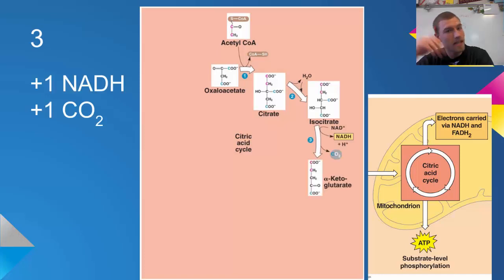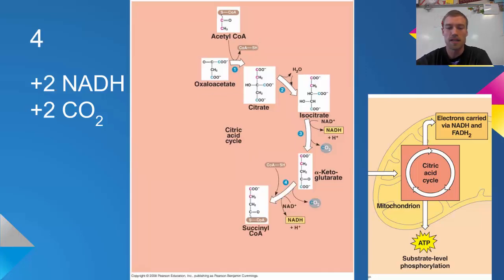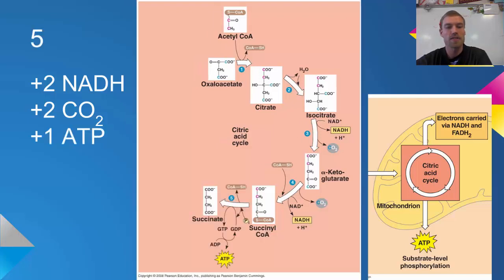We're then going to produce our first NADH molecules as well as our first CO2 molecules from this process. We're going to get another CO2 and another NADH being formed. We're going to have some ATP being formed using GTP and GDP as an intermediary there.